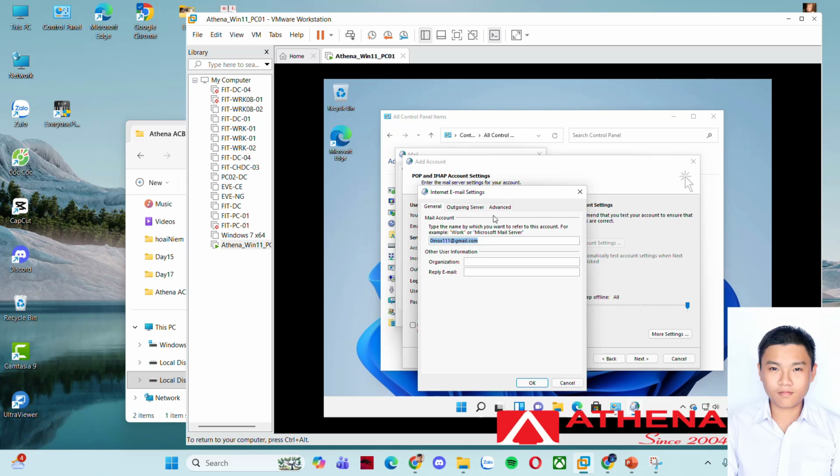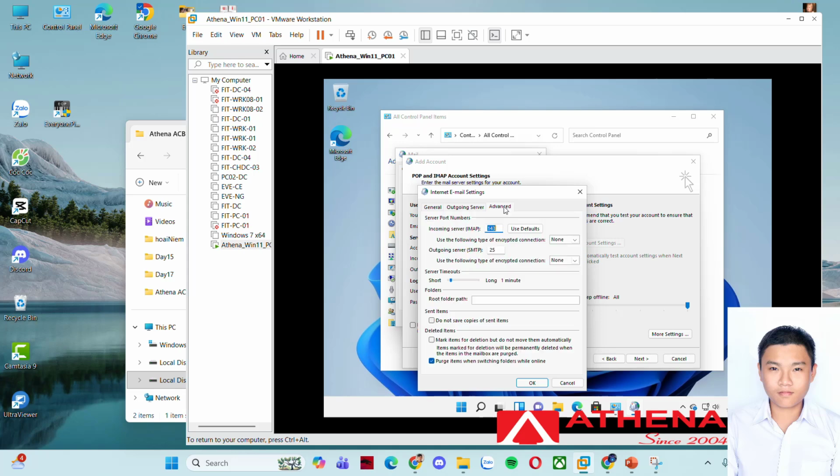Click more settings, and enable this option. Then go to advanced, the incoming server IMAP. Here use SSL and TLS. Click OK.